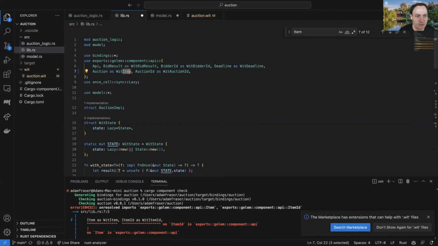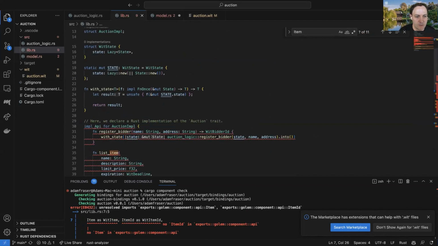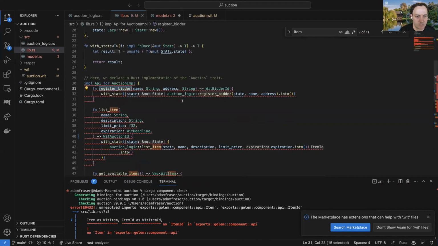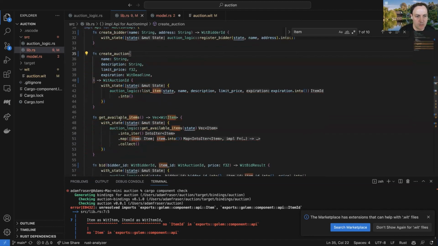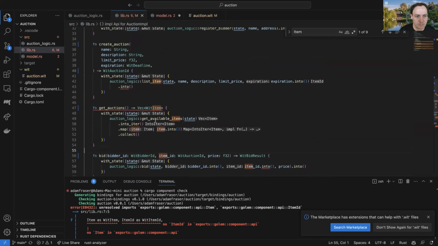I'm sure there's fancy things I could be doing in VS Code, but let me just do it. So this will be create bidder. We said this was create auction. This is get auctions. And then every time we've got a WIT item, it's a WIT auction.